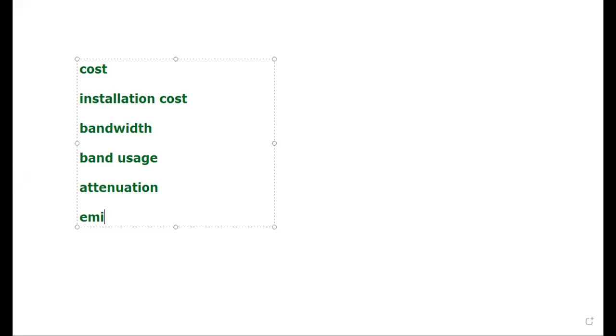Then you have the bounded and unbounded media. In case of bounded media, you have the cables: UTP cable, that is unshielded twisted pair cable, shielded twisted pair cable, coaxial cable, and then the fiber optic cable. So these are the four cables or bounded media which you have to learn. UTP and STP are twisted pair cables, where the pairs are twisted. In unshielded twisted pair wire there is no shielding, but in shielded twisted pair wire there is shielding.